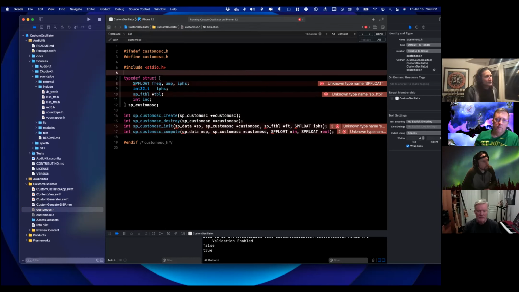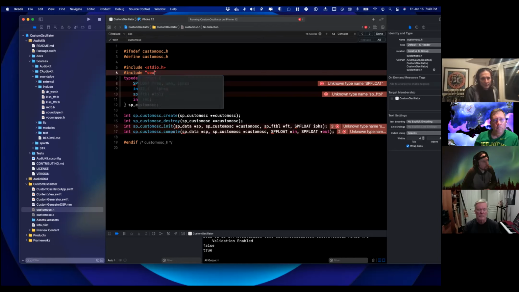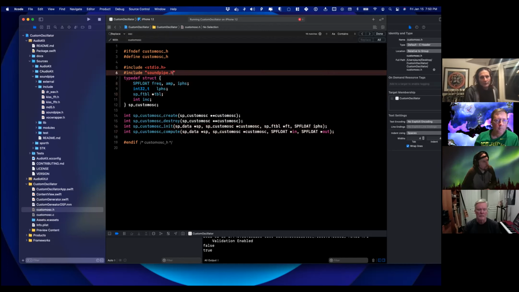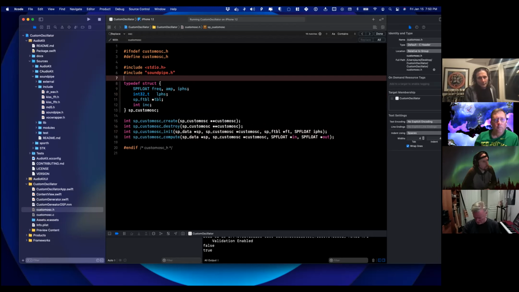Now there's some problems here, right? These are SoundPipe-y things, so since we're outside SoundPipe now, we're going to have to include SoundPipe.h. Well, that's not completing for me. All right.